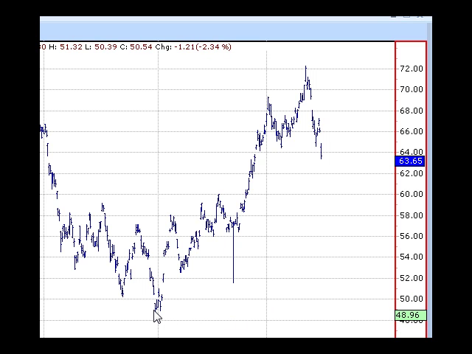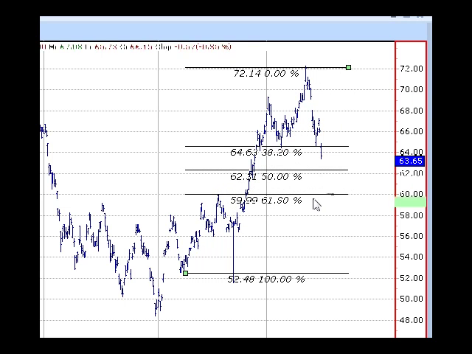Counting this up through here, from this point here, we've got up for 1, back for 2, then up for 3, 4, and 5. So we have that 5-wave structure there. Now that can be a wave 3 or a C wave, and this move up through here can be wave 1, wave 2, wave 3 up here, and we could be still pulling back for wave 4, and then wave 5 up through there. The 38.2 retracement level for a wave 4 comes in at the previous wave 4 of one lesser degree, and it's also broken through that.